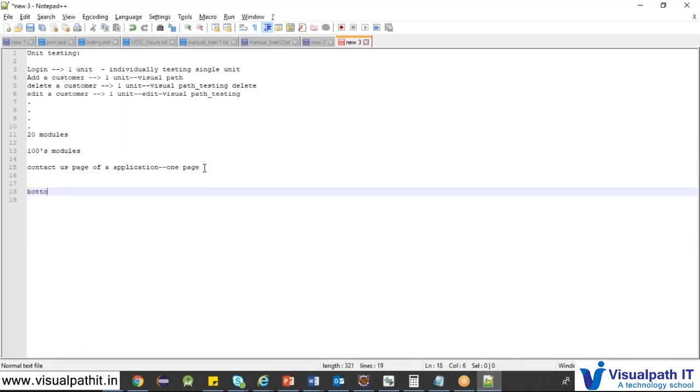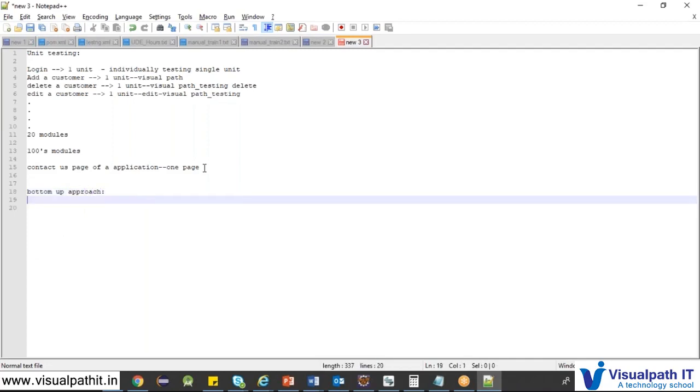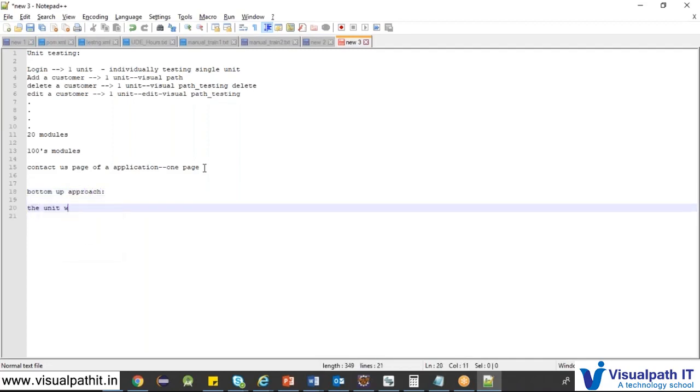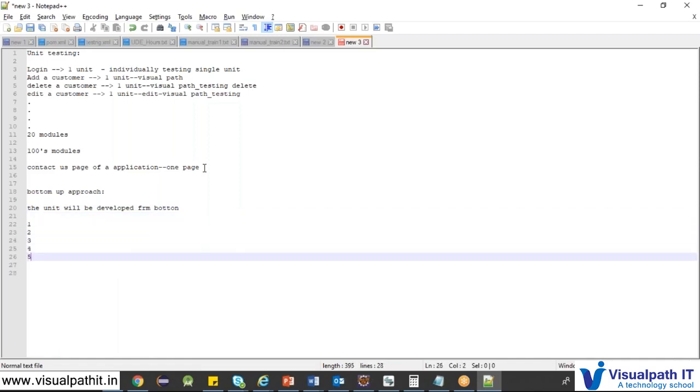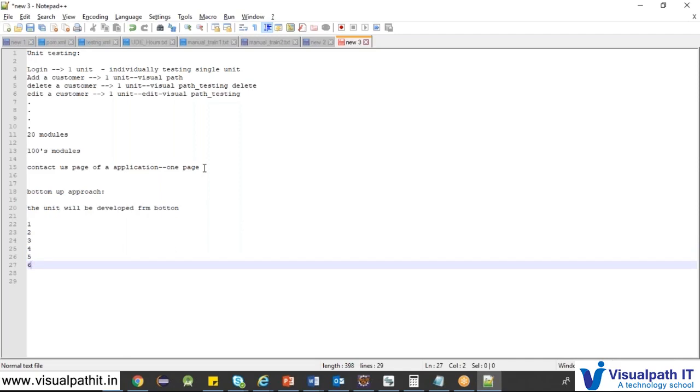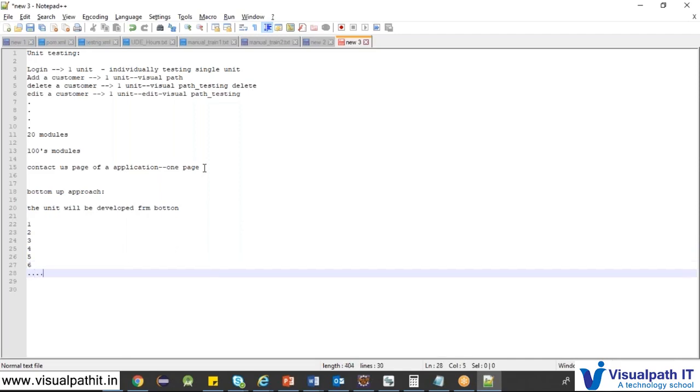In the bottom up approach, the units will be developed from the bottom. There are 1, 2, 3, 4, 5, 6, like this, different scenarios.